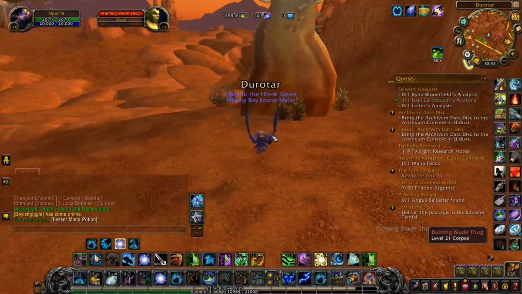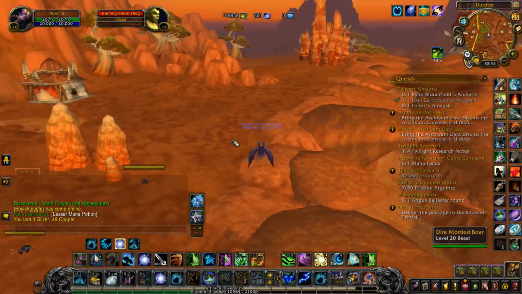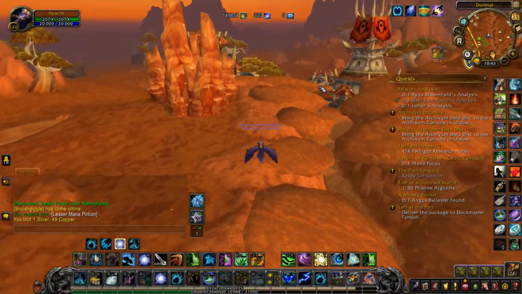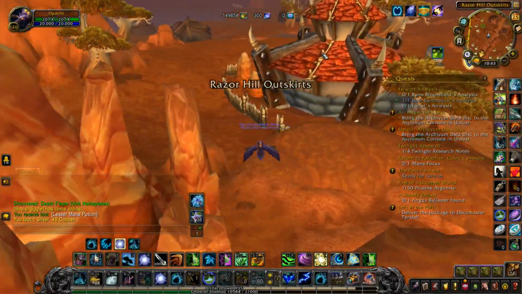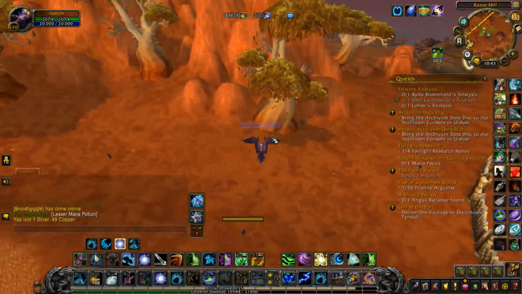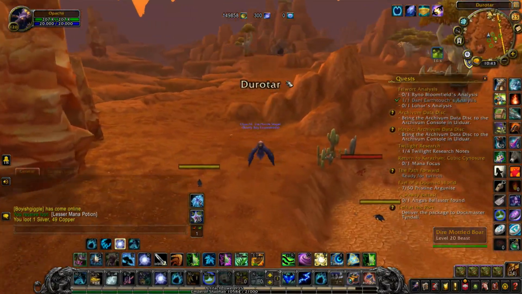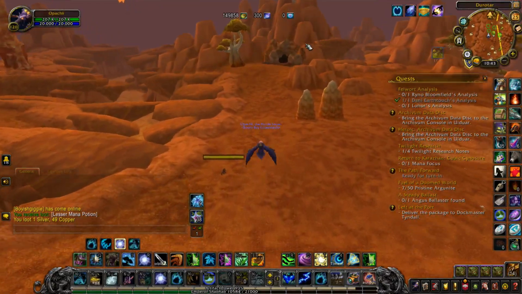So for those who aren't familiar with this location, you should be able to get to it through a quest. I'm not entirely sure if it is available to you in Classic, but right here is Razor Hill, and you'll want to go back behind the large building here, or you should be able to get out of it pretty easily, and you'll just want to head over this way, and the cave is located right here.